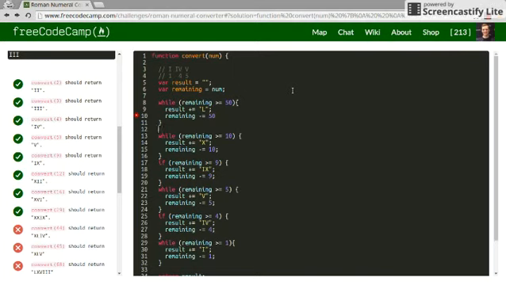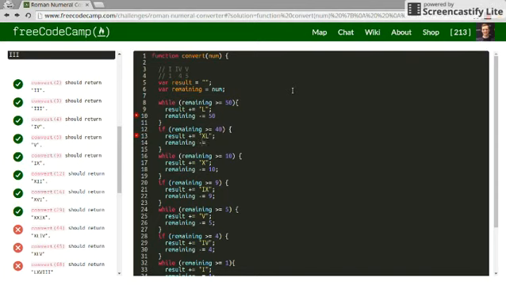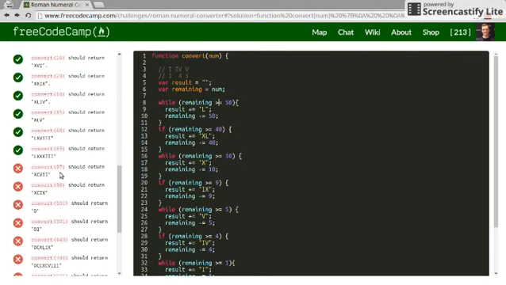Underneath that, I'll do it with an if to be consistent in how I am coding. If remaining is greater than or equal to 40, result plus equals XL, and remaining minus equals 40. Great, and I forgot a semicolon there. Let's run another test, make sure everything is correct. Looks like we are pretty much up to where we need to be.